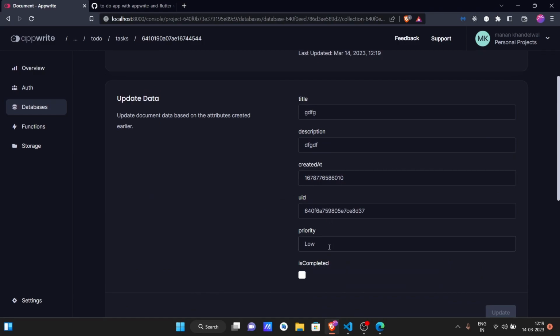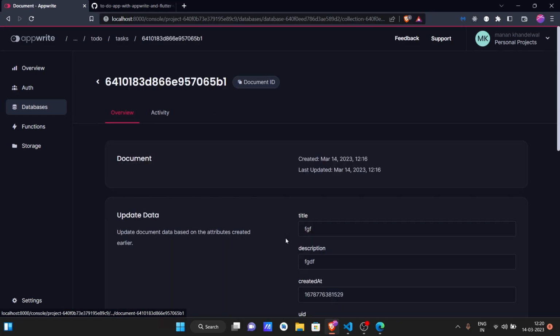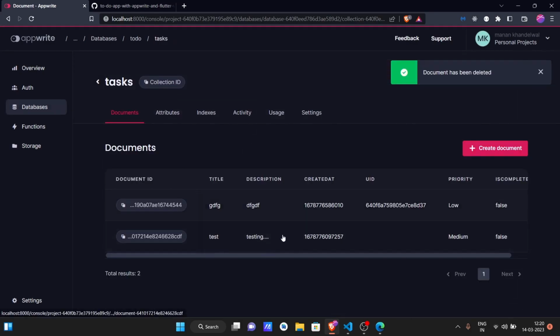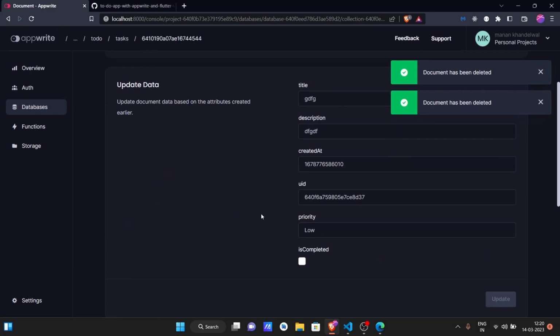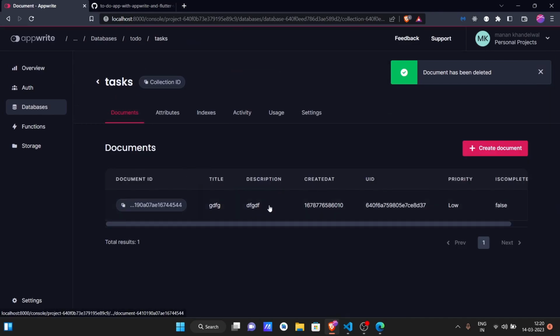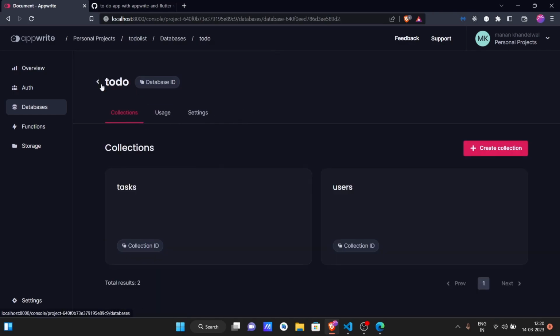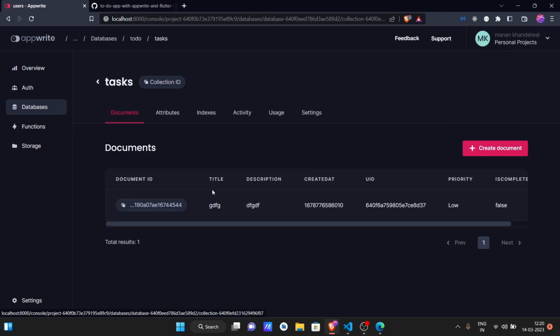and let's just check whether, yeah, now everything is fine. Created, it has created at, our priority also, is completed is currently false, title, description and everything, but these two didn't have the UID, so just delete them. Also check that this UID is equal to the current user's UID. So only we have this user ID and you can see both of the UIDs are equal.